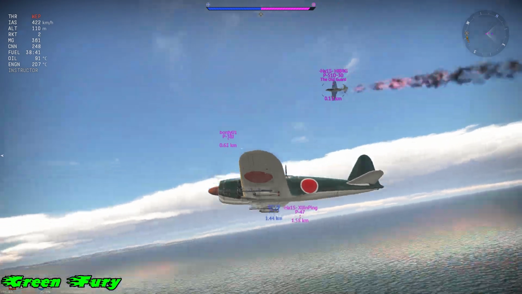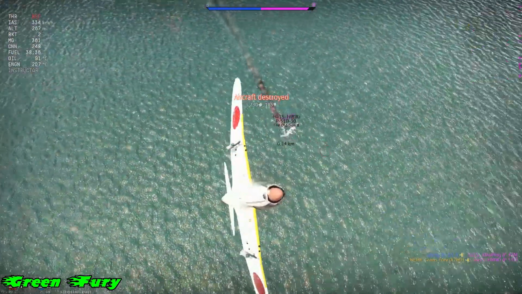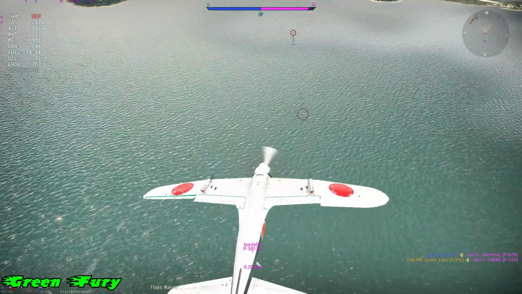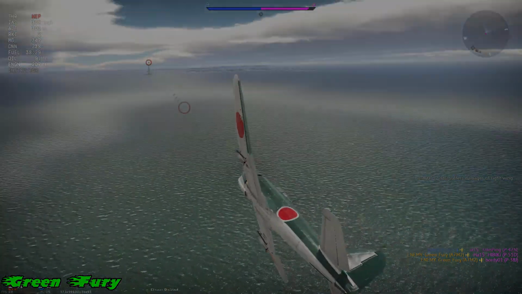So I see the P-38 coming in. All I do is slightly turn towards him, and then I roll again. That's it. It's two combinations of maneuvers. There's no point knowing all the maneuvers but not realizing when to do them.